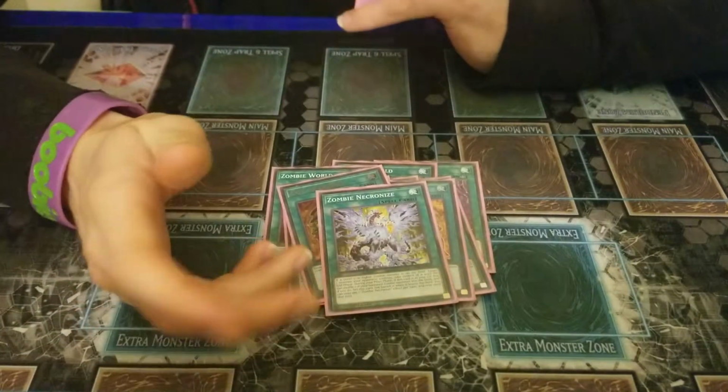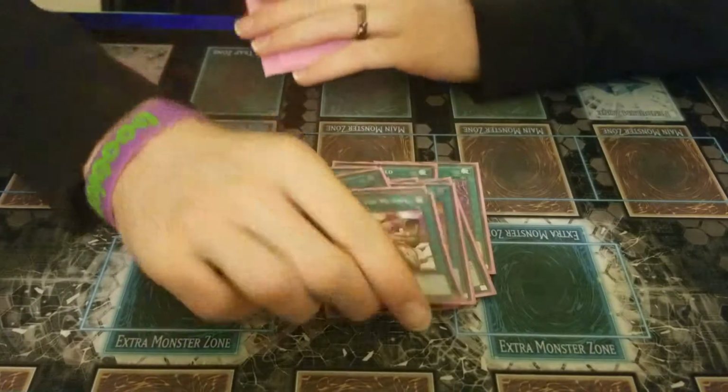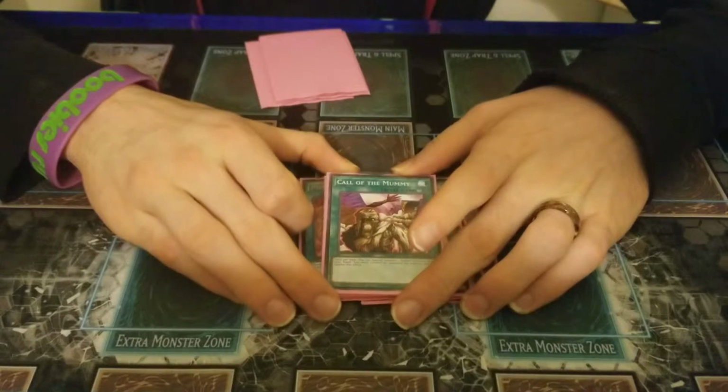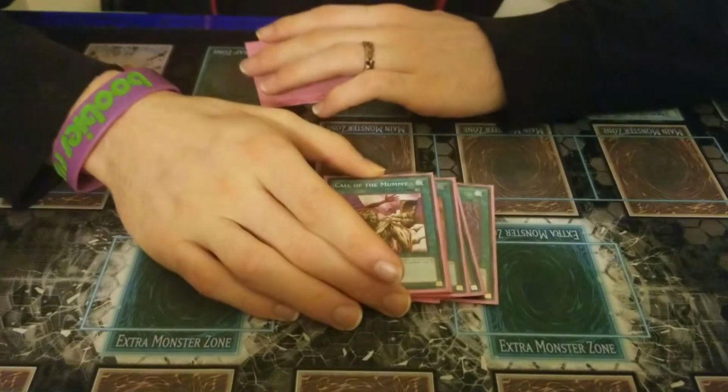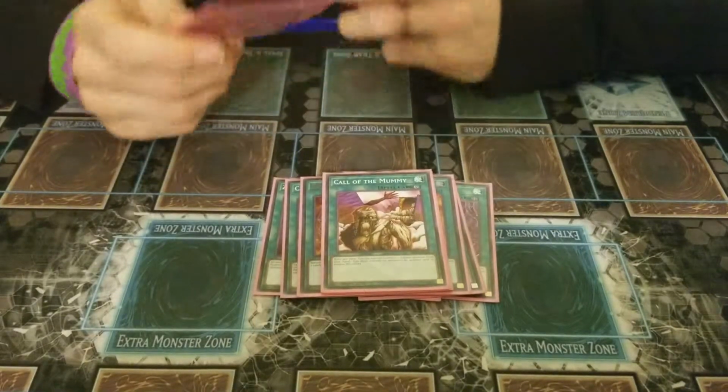So you can also kind of reuse it, which is cool. So this is basically like having 2 copies. It helps get your Mizukis back and other things like that. I play 1 Call of the Mummy. You can Special Summon a Zombie monster from your hand if you control no monsters. So it's kind of just like a free Ballard Roach if you need it, or to start off your plays, you get a free summon, which is cool.